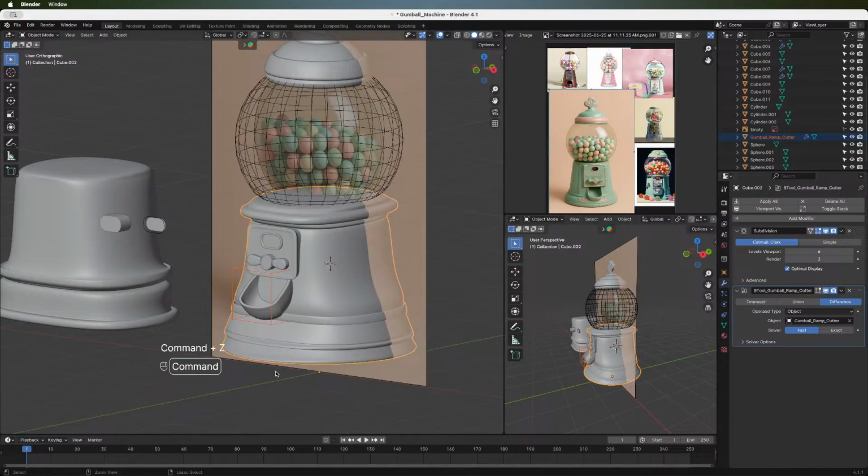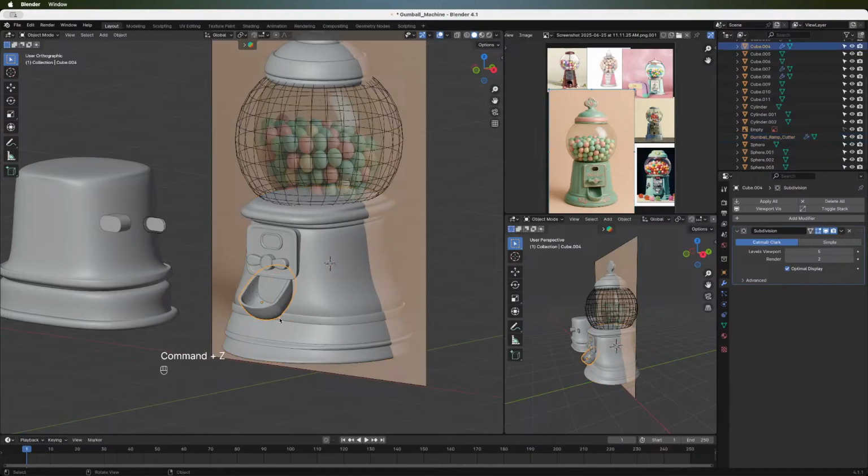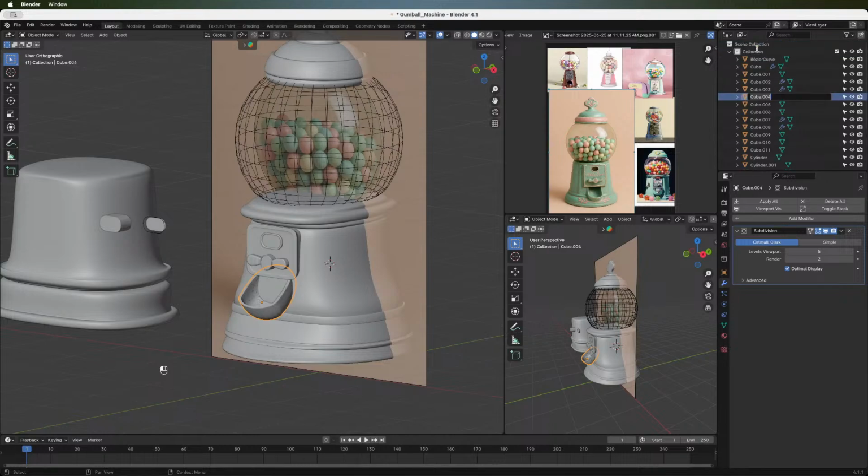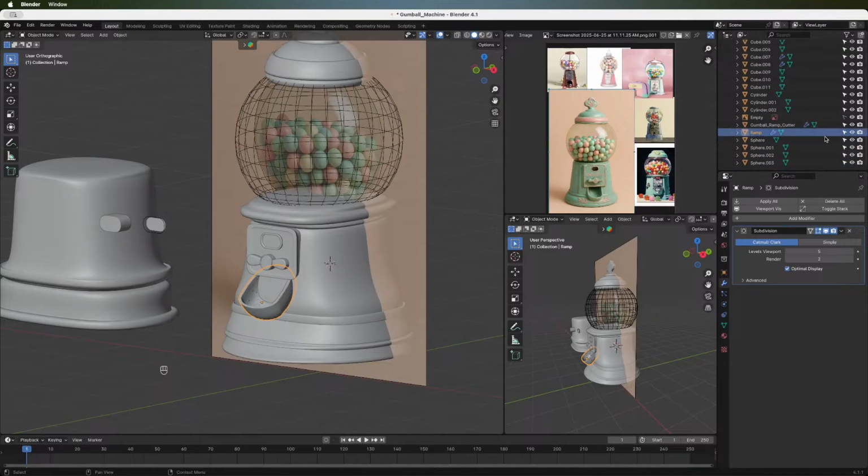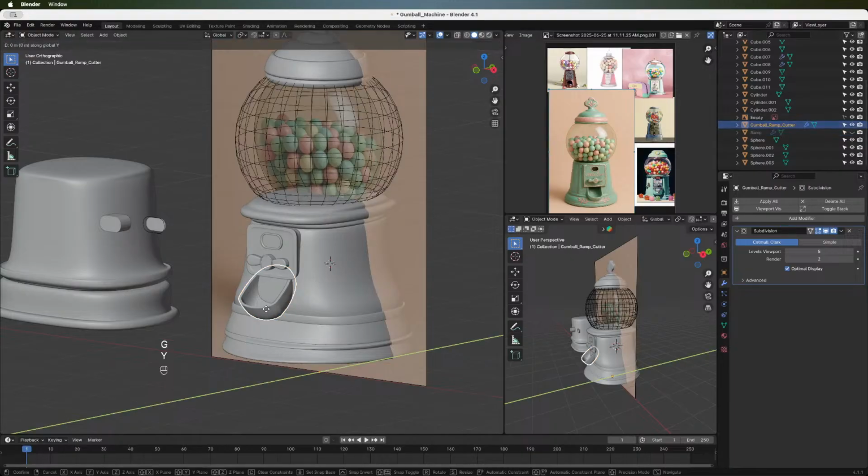Before we do this, let me undo all that. Give me one sec, because I'm gonna label the other ramp too so that I know where I'm going with this. Okay, so cube 4 is just our ramp. We'll just call it ramp. And for that, let's hide that one for now. Gumball cutter. Let me grab it on the Y and just see what it looks like.